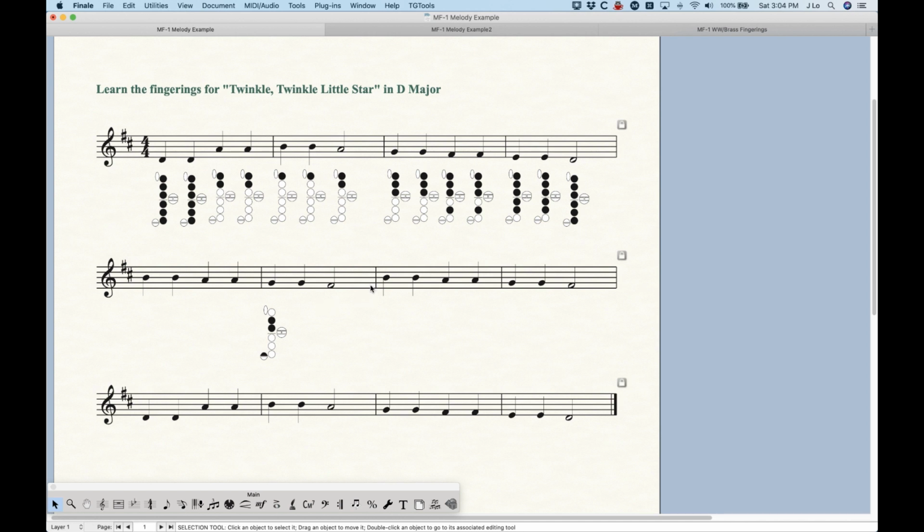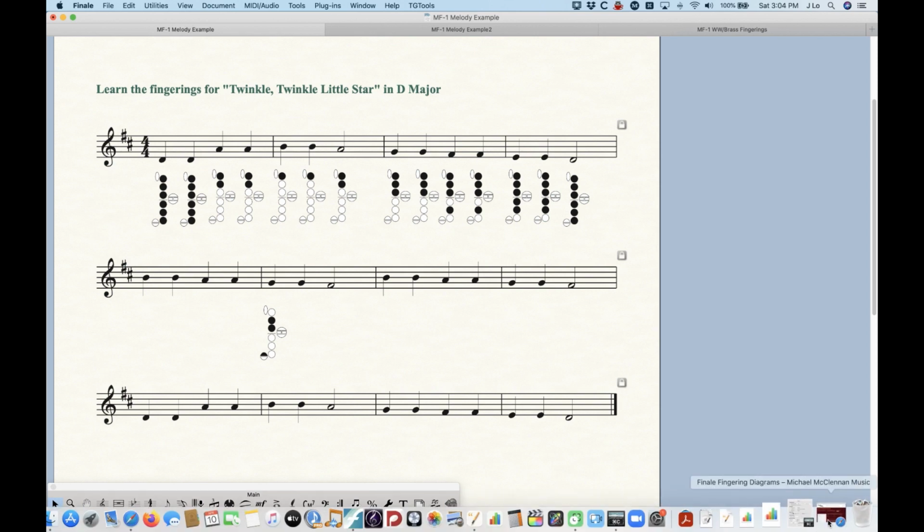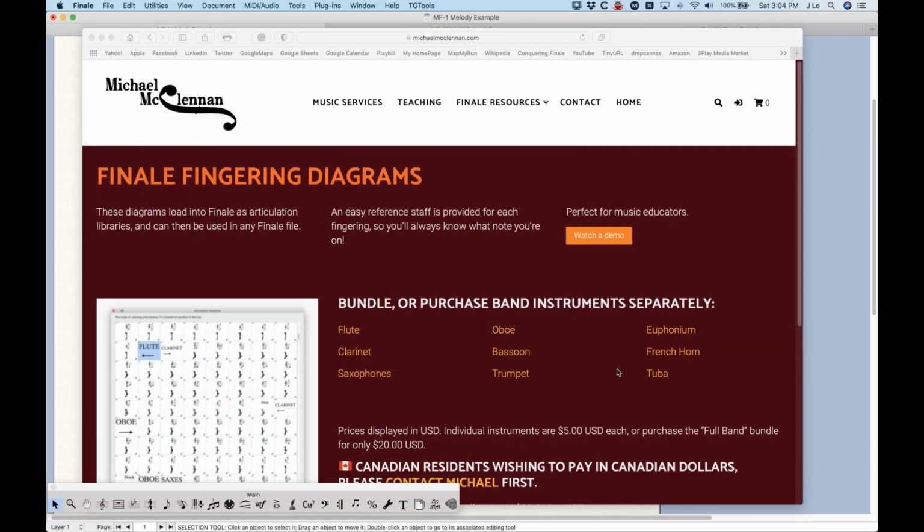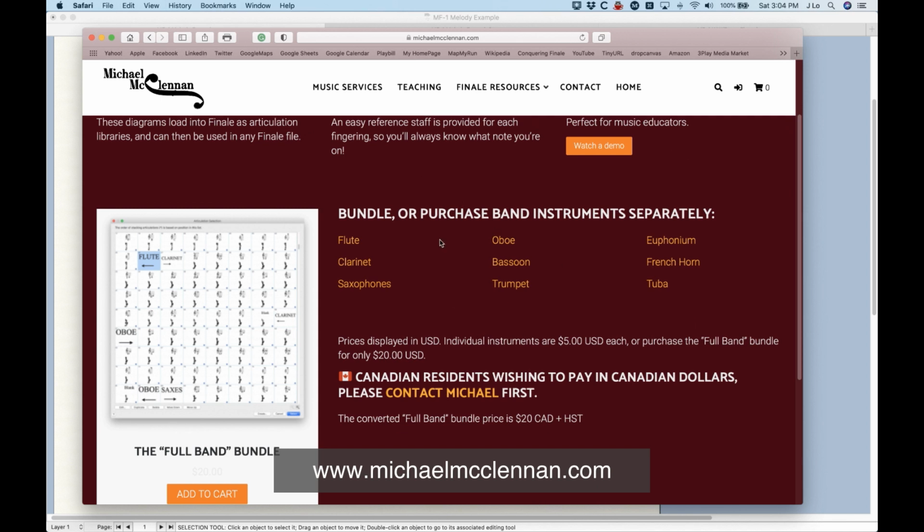All right, and I think that's it. Again, this is a really cool thing that Michael's built. I mean, this took a ton of work to do. There's just so much involved with designing these shapes. There's a ton of stuff involved getting the positions correct. So, you know, kudos to him for doing something like this. It really was a fascinating project. And I commend him on the effort.